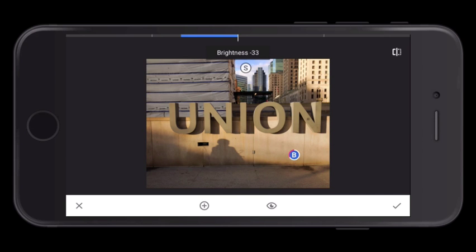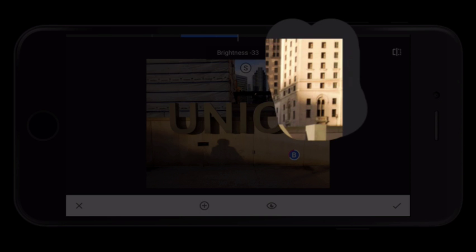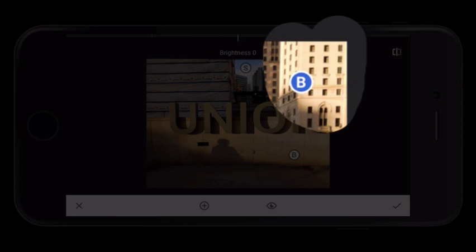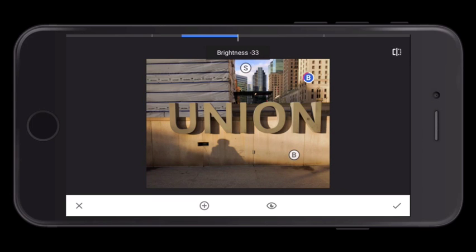Now, the main center of focus here should be Union. So you'll notice the upper right, the Royal York there is a little bit bright. So again, I'm going to take a point, put it there on the Royal York. I'm going to select the Royal York just by pinching in there. And again, I'm going to decrease the brightness there. You don't want to do it too much, just a little bit there. So now I've focused the attention on the Union there.